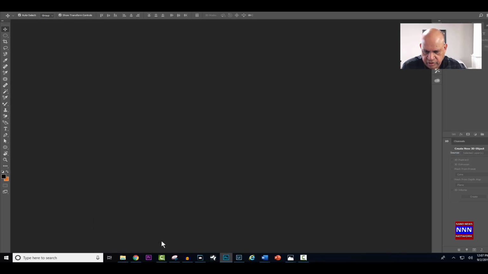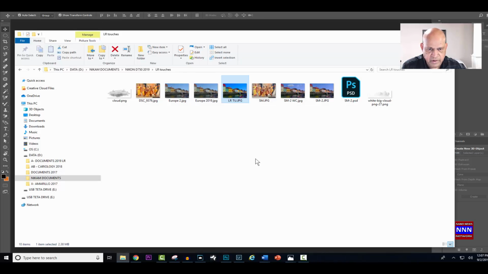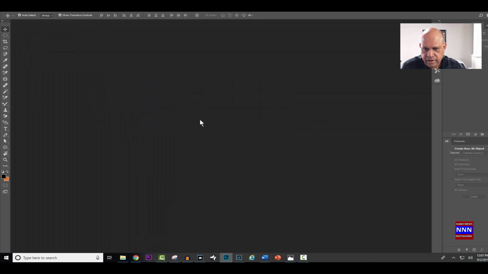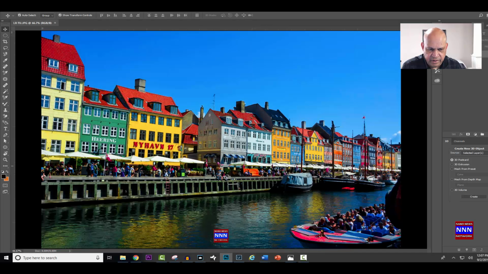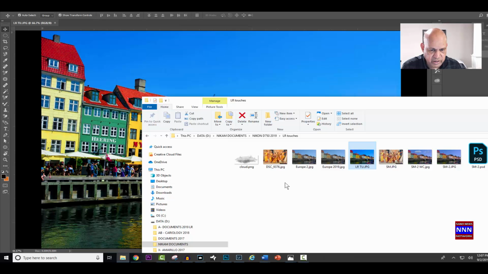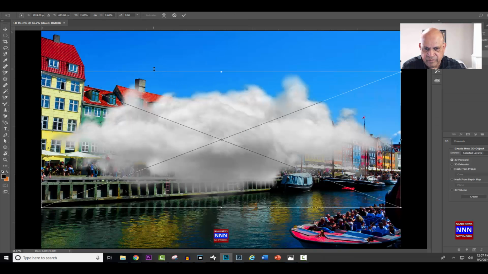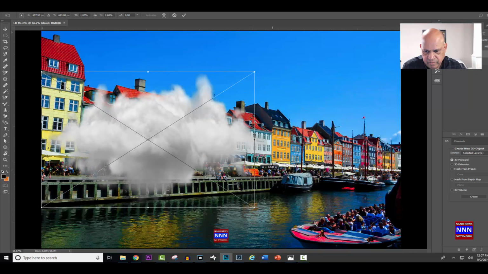Now I want to drag this image, which I have, which is the LRTU, Lightroom touchup, which we did. Now we have this image. It already has my logo also. The next step I'm going to do is drag these couple of clouds which I have copied from Google Images, and we're going to resize this for a second.